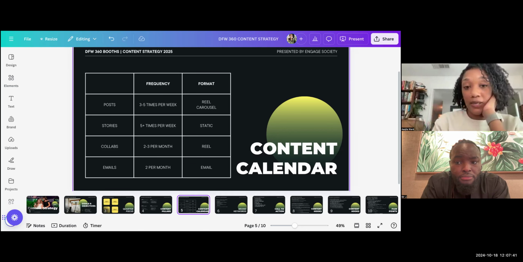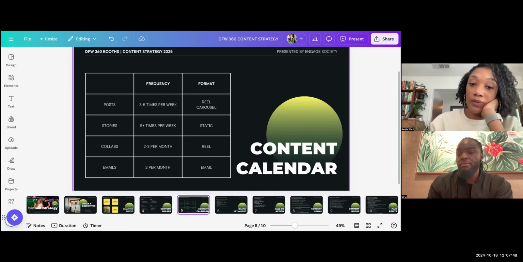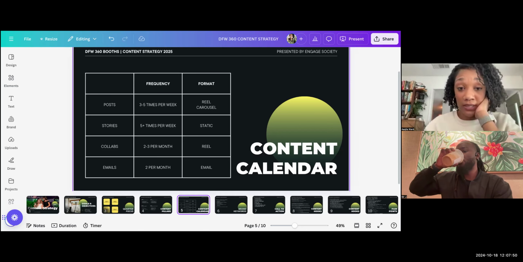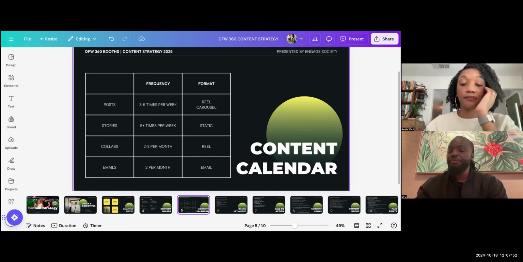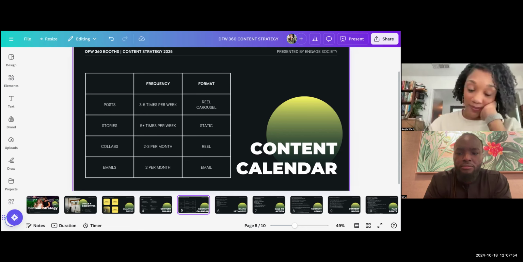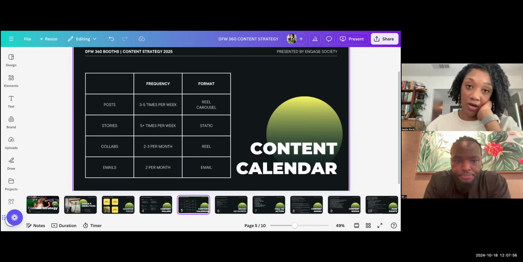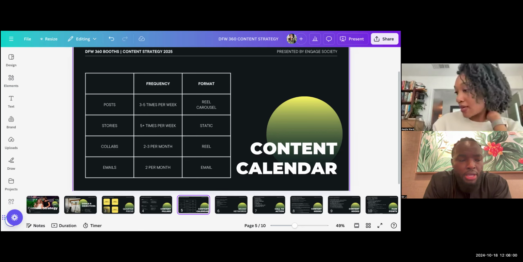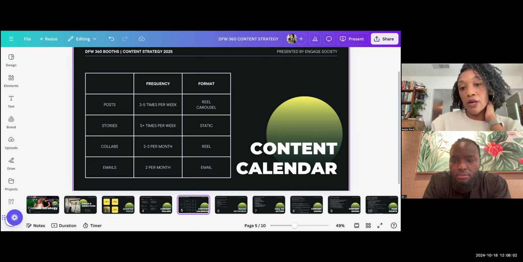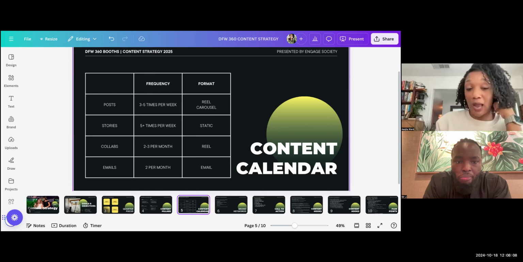I did this primarily for Instagram because that was the primary platform. Of course we can create another one for Threads, because they're different, but we can use the same content from Instagram and place it on Threads, so that we know these are the 2 main areas that we're focusing. You can also take this, because I know you're active on LinkedIn, and put it on LinkedIn as well.